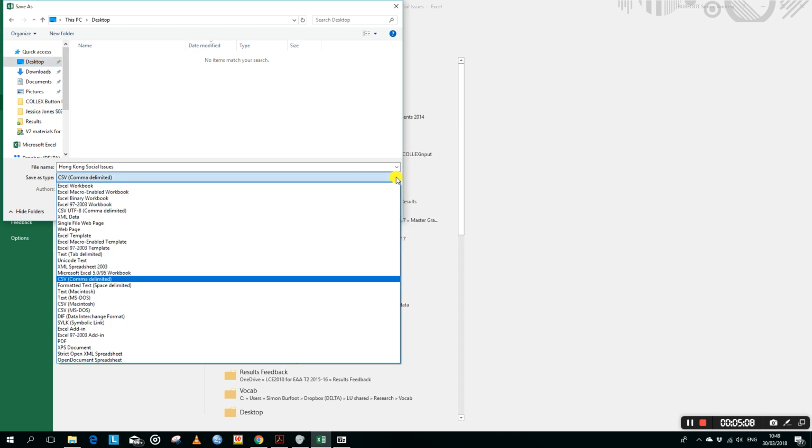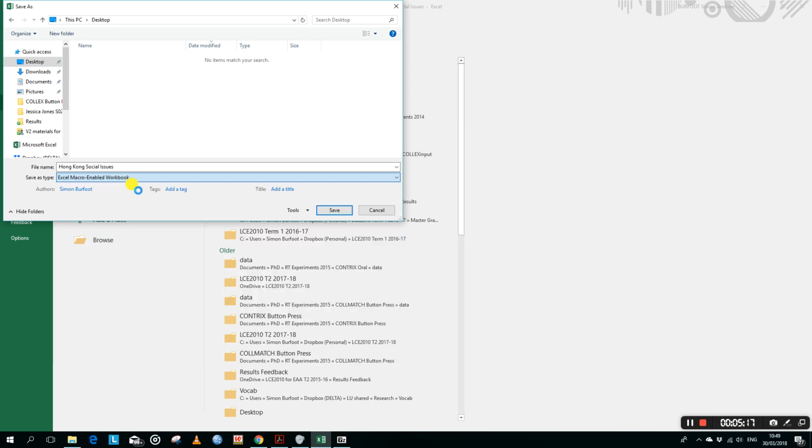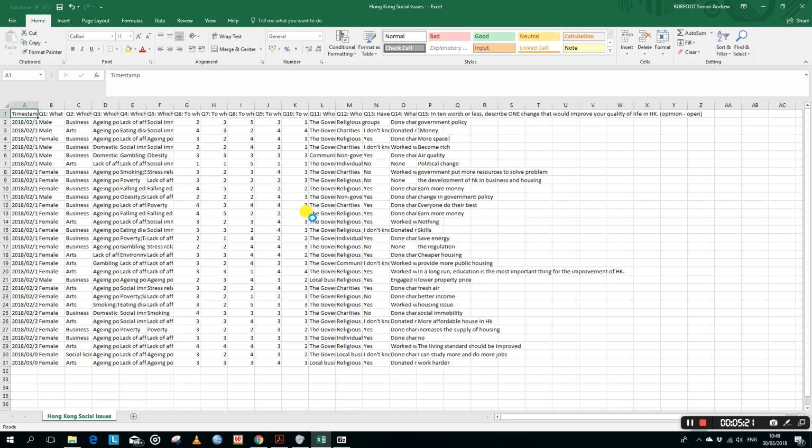Now you can change the file type at this stage, and if you change it to Excel macro enabled workbook and then save it, you've now changed the file type, and you should be able to use all of the features of Excel to do your analysis.